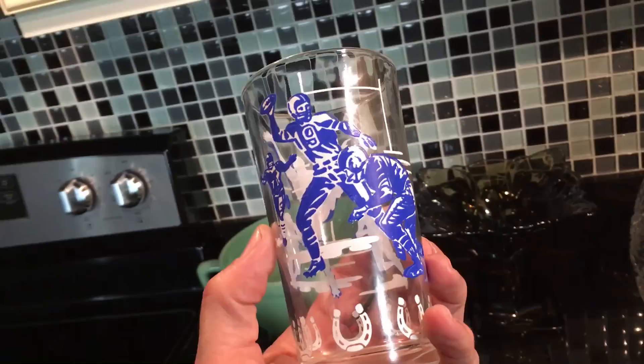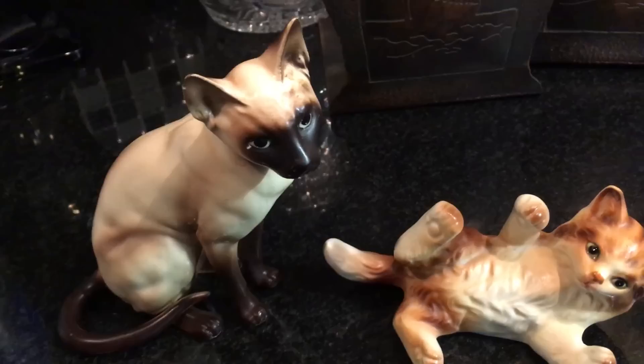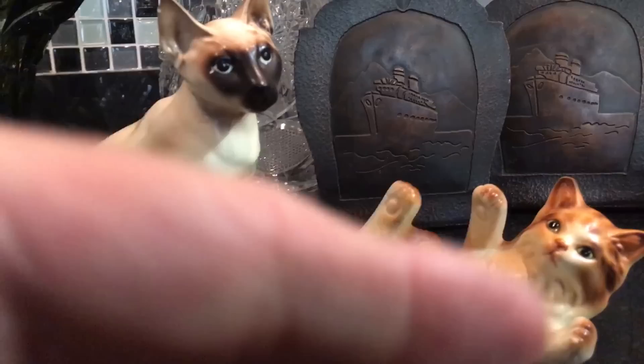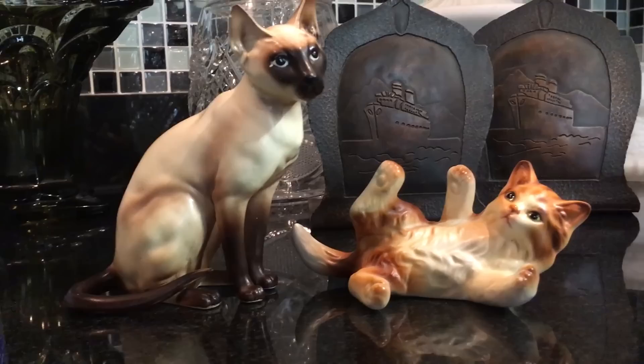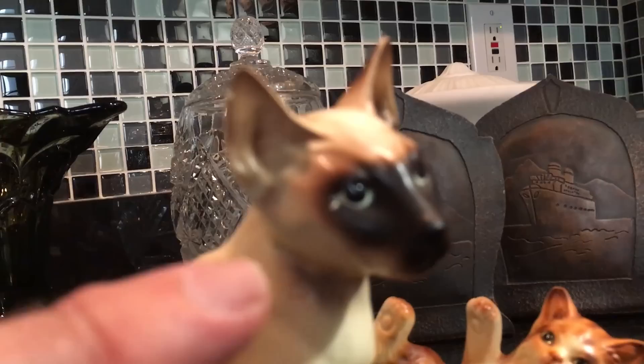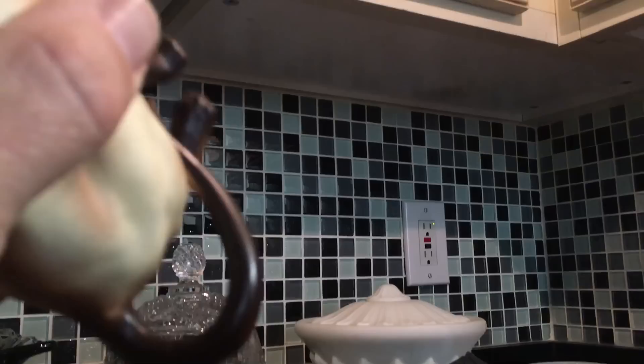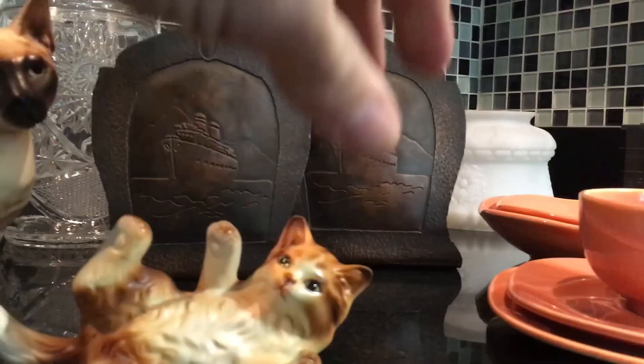This looks like Hazel Atlas — I'm not sure, there's no mark on the bottom. It's one football tumbler with horseshoes at the bottom; that's kind of neat. Mid-century. Then I have two cats that have lost their Japan stickers, but aren't they cute? I'm selling these two together in one auction as a pair. There are no chips, no breaks, no repairs, no cracks. The only issue with the Siamese is she has a tiny flea bite right on the ear and just a little speck by his eye — but nothing broken on him. Wonderful that the tail is still on there. I like the matte finish on these. Almost certainly Japan, but they've just lost their stickers.